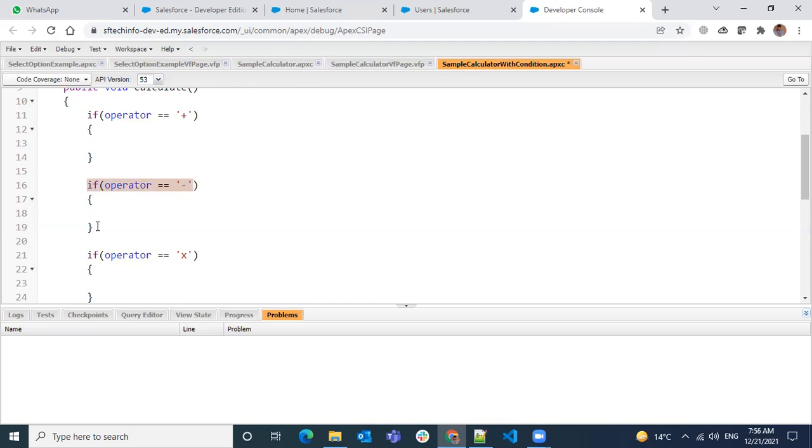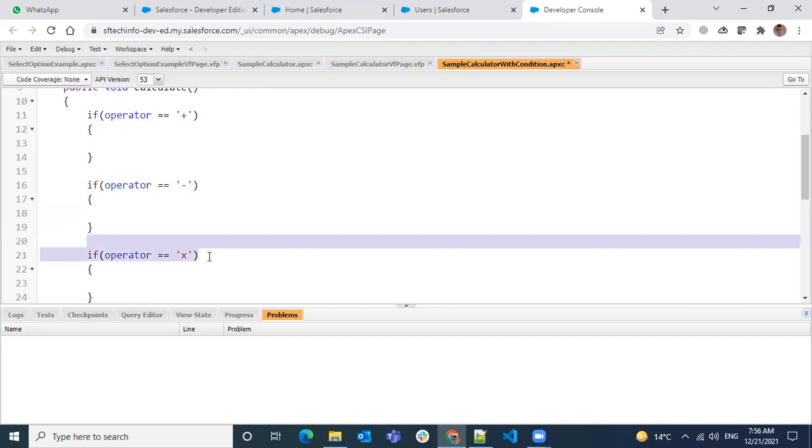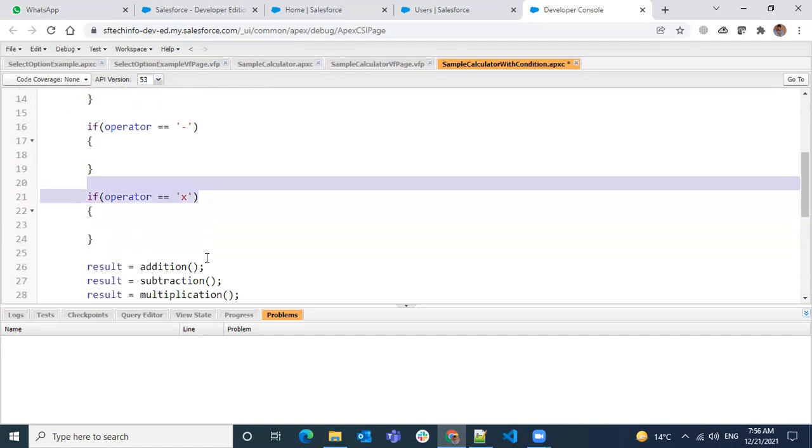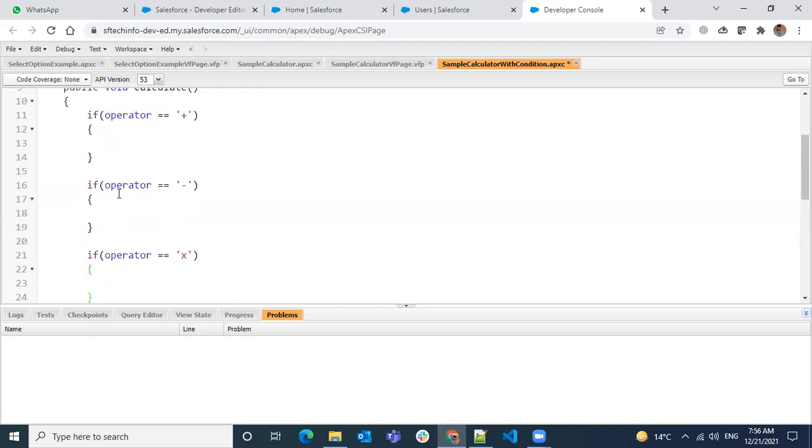If not, then it will not execute the block and will jump onto the next line and see that it is not matching, so it will skip these lines. So it's kind of a performance issue, right? You know already that the operator can be any of these values. So if it is matching one value, you need not execute the remaining. So you can skip them.